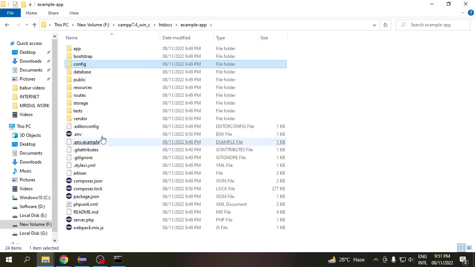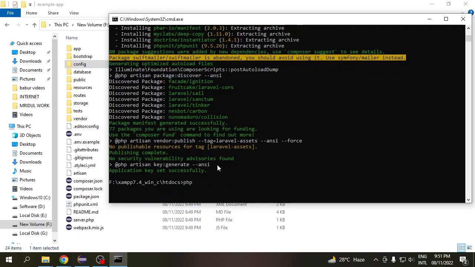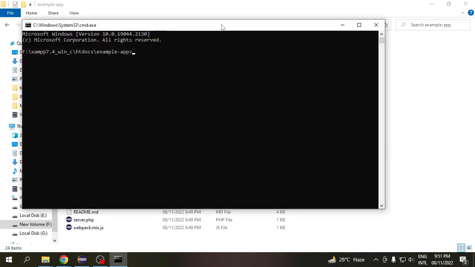So we have installed Laravel and let's run it. So I will write a command php serve. Okay, there's something wrong, sorry, I have to go to the folder cmd.